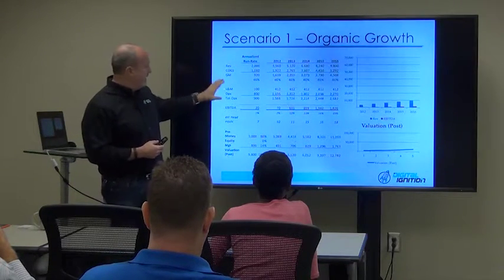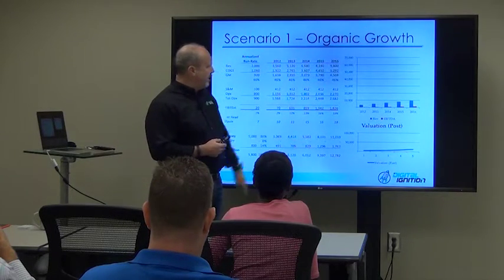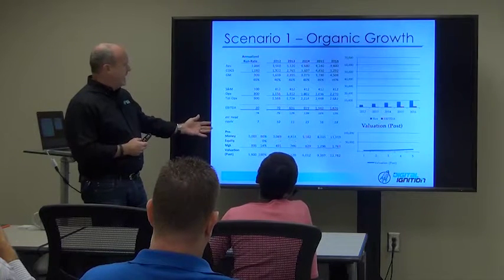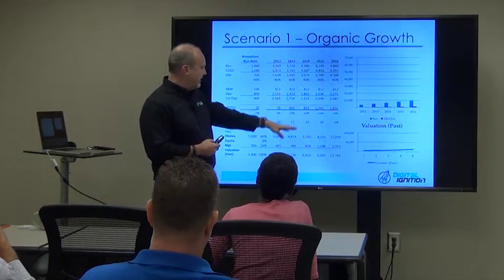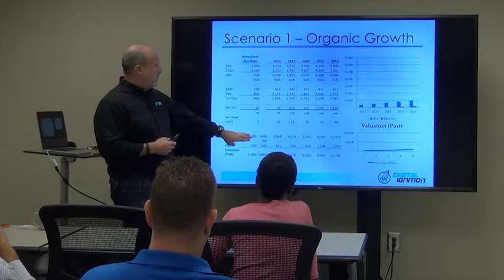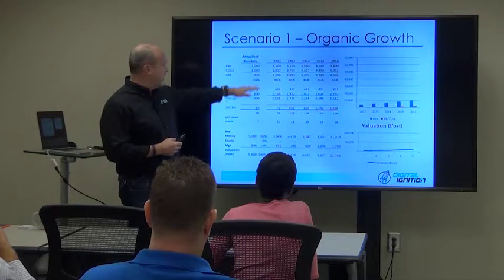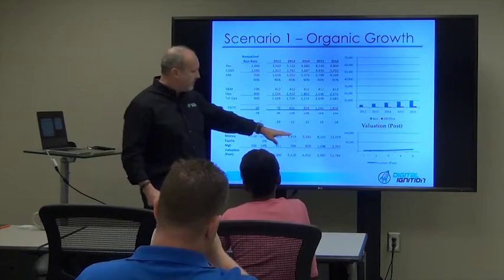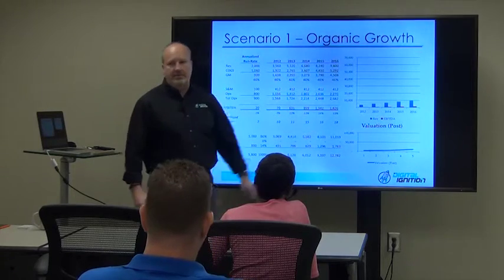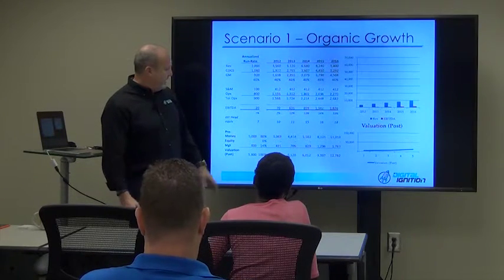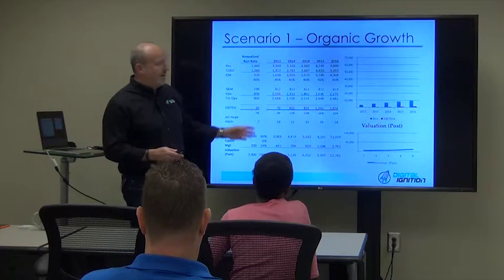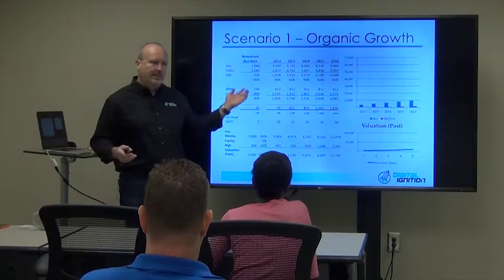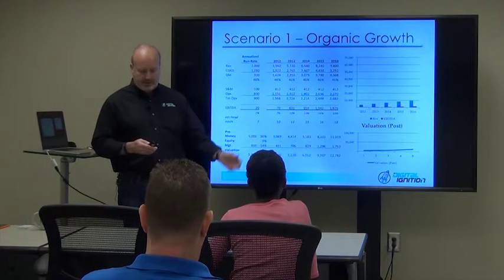In this case, they got up to $10 million in 2016 was the forecast. And this shows their valuation on basic multiples. Pre-money there is not real, because this company would not be valued at that. But that is for these next two scenarios, really. So if they could pull this off, they would create a business worth in the neighborhood of $11 to $12 million. And this was a model driven by sales productivity.